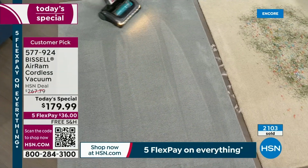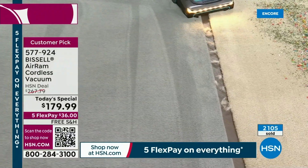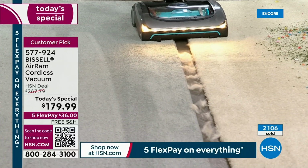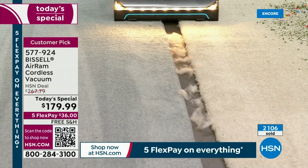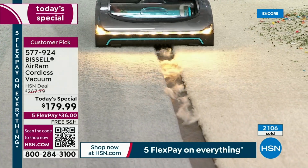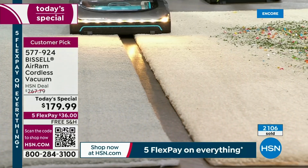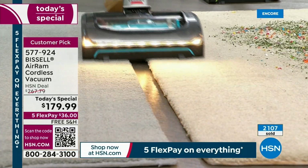I'm gonna go over here. Oh, we'll come here first. We'll go right here. There's so much. Well, you know what it is too? There's not a mess that we can't pick up with this. So here's in the little cracks, and I want you to think between your carpets, maybe against the fireplace, going up against the baseboards, you are going to be able to get that.